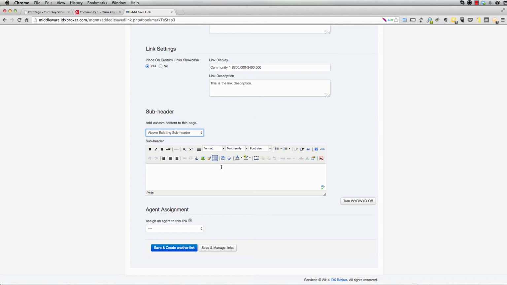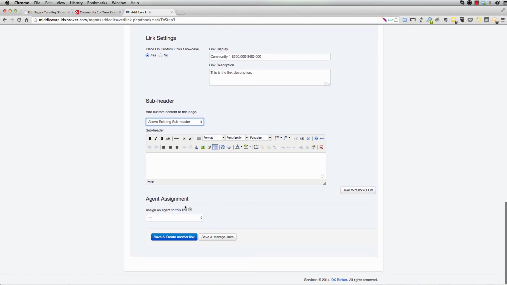I'm not going to worry about this here because I already have my community page, but there are some folks that create these save searches, or save links rather, as their community pages, and it is good to get some sort of unique content. The more you do with the subheader, the more content that Google is going to have to actually index and chew on there.